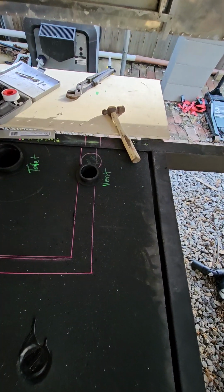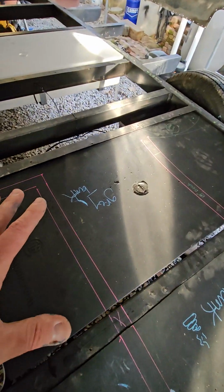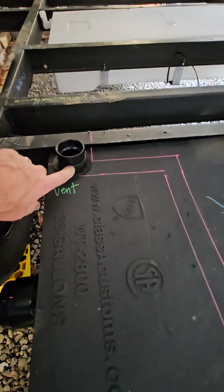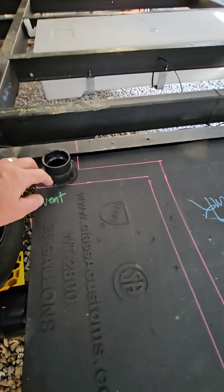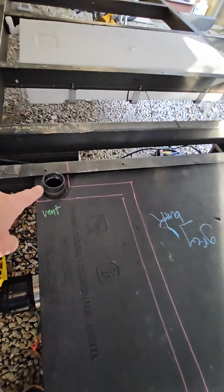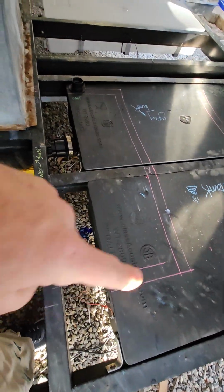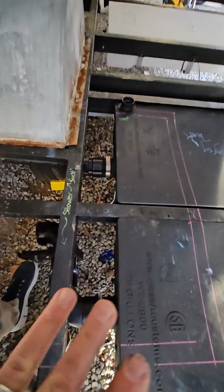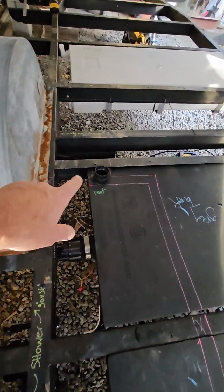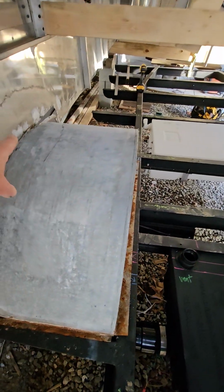1.5-inch rubber fitting there. And then on this side, I only have the vent. I also have the little piece in there. It expands the rubber grommet and keeps it all in there tight. But anyway, that'll be the vent for the gray. And on this side is where the shower will sit. So the shower pan is basically in this area with a little bit of the wheel well in it. And then this vent for the gray will come up over the wheel well.